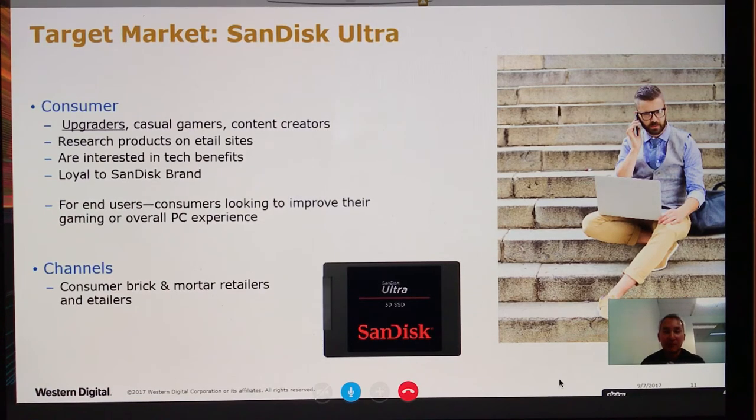And there must be plenty of people who will buy an SSD as their C drive and then buy a large capacity hard disk as their D drive or other drive, and have the best of both worlds in that one machine, especially if it's a desktop. Yes, that's correct. I think that's exactly how we want to angle this product. To most consumers, you'll see it as two different brands, but they are products that enable them to improve the usability of their devices. That's a key thing. Sure.